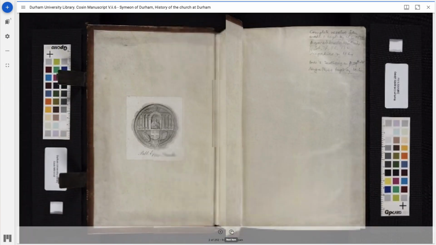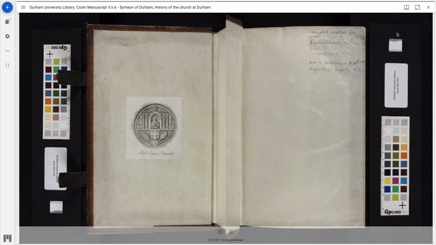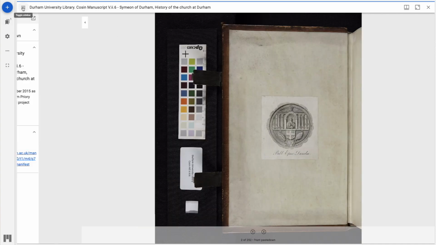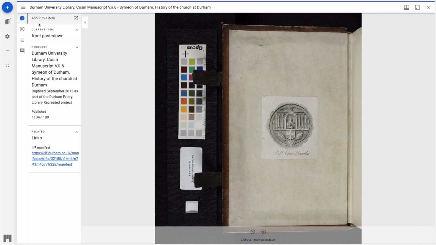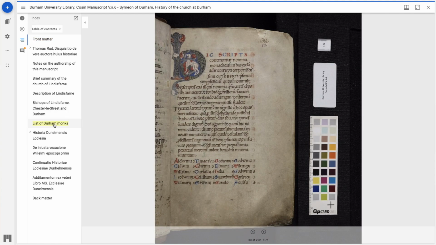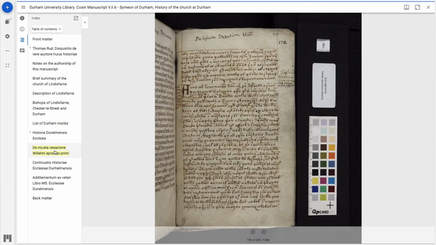If you navigate forward, you'll see that by default, Mirador will show this in a 2-up view. It will show you the page openings, but you can change that to a single page view. This is controlled by metadata in the IIIF manifest. Now, opening the metadata display, you can see that there's metadata about the object. There's also a label, front paste down, which describes the object, or the canvas, actually, that's currently in view. And I can also click on this link to show the table of contents that's been provided in the manifest. And now by clicking on any of those headers, you can see that I'm navigating through the manifest.